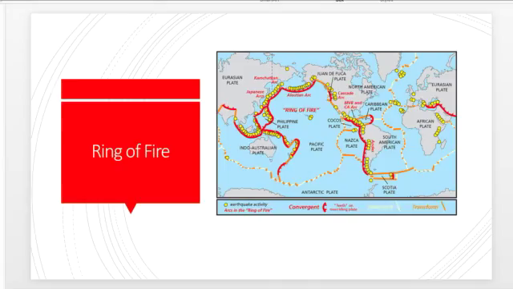And then if we look at this from a broader scale, the image I just showed you is representing this area right here, to give you a larger perspective. We have the Ring of Fire, which will show you that all of the solid red lines here are convergent plate boundaries. And the reason I bring that up on a broader scale is when we think about tsunamis and the effects, and the recent tsunamis we saw in terms of Haiti and Chile.